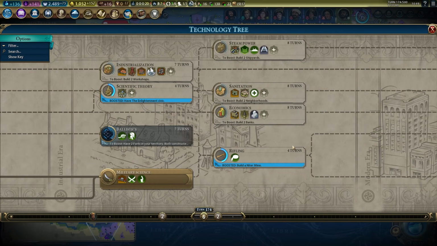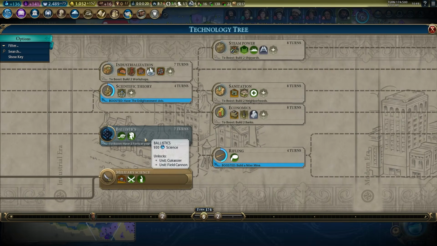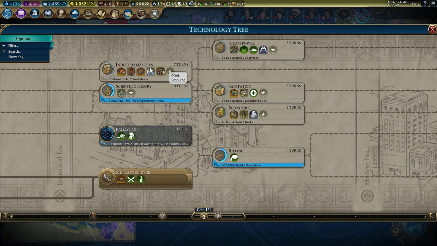Our military academies are done. We also just got cartography. I do think going for ballistics isn't a bad move. +1 food from plantations would be really nice. I'd also like to get industrialization.